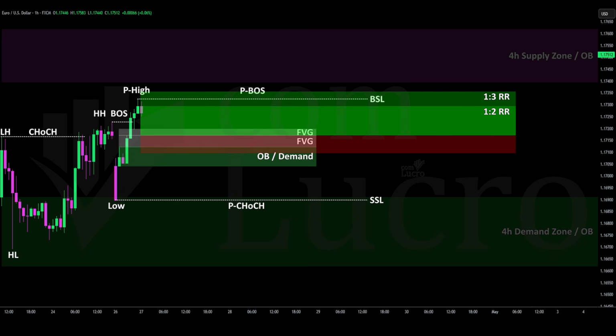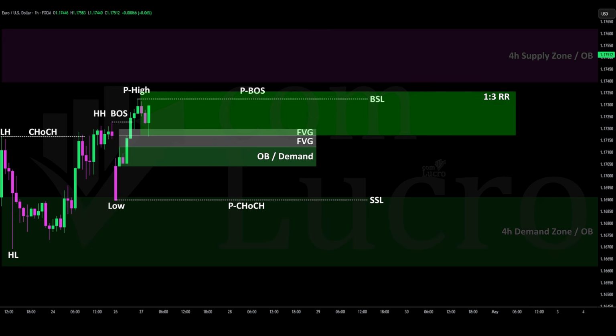Once the strategy and orders are positioned, we can observe the next price movements developing on the chart. The following bearish candle retraces into the beginning of the second fair value gap, reaches our planned execution zone, and then quickly reacts to the upside. From that point, price moves directly toward the first objective at a 1-to-2 risk-to-reward ratio. As soon as that level is reached, 50% of the position is closed, and the stop loss is moved to the entry point, securing partial profit and protecting the overall trade.